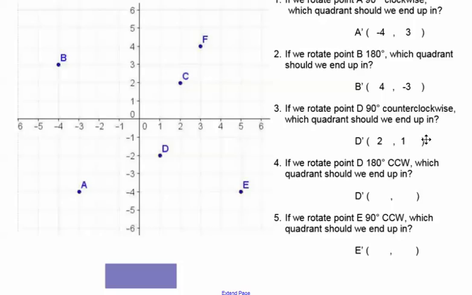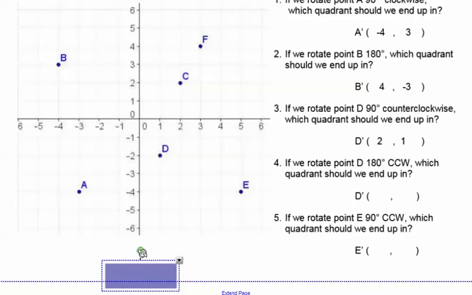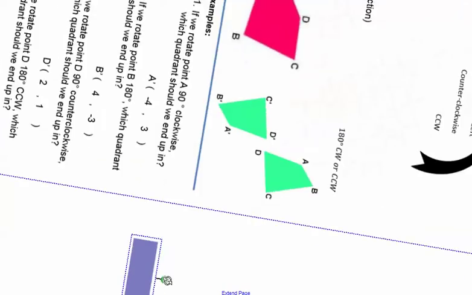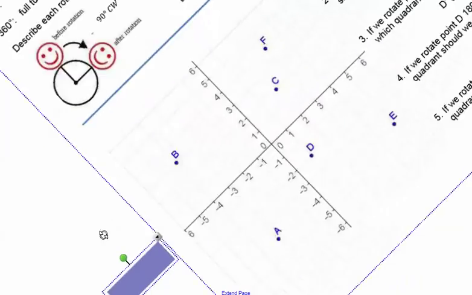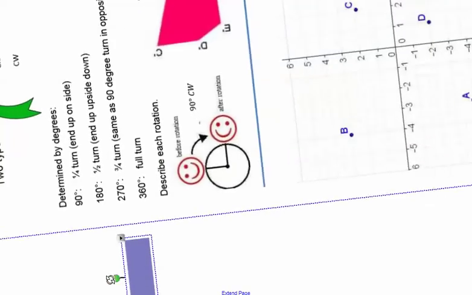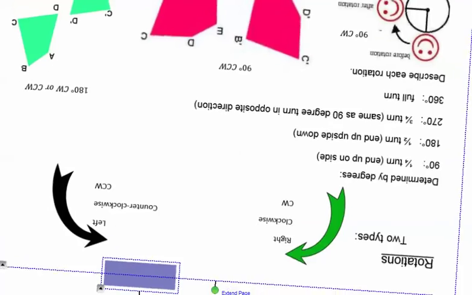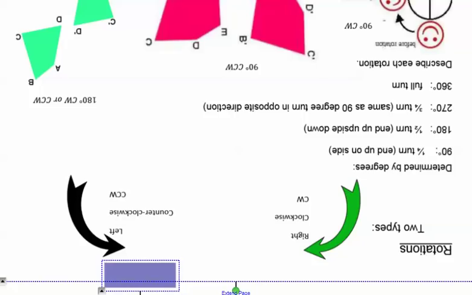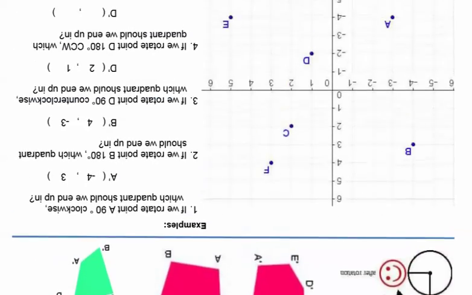Okay? Next one, we are going to rotate point D 180 now, counterclockwise. Counterclockwise, again, is to the left, so we will end up over here, 2 quadrants away for 180. Okay? When we rotate our paper, it should end up upside down. All right? And technically, for 180, it doesn't matter which way you rotate it, because remember, 180, we end up upside down. Your star should be closest to you.